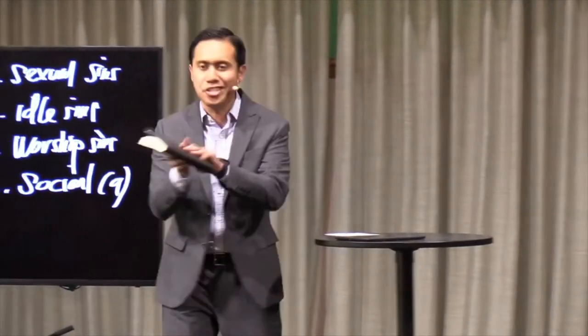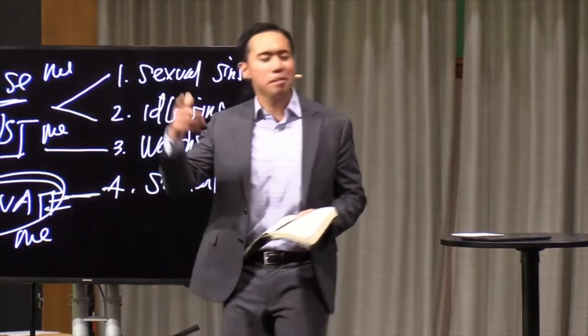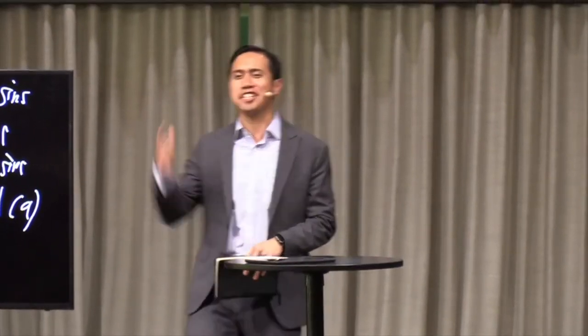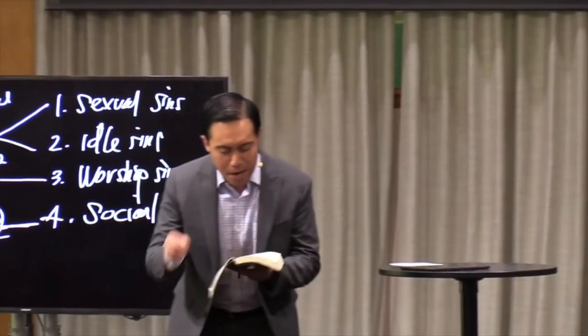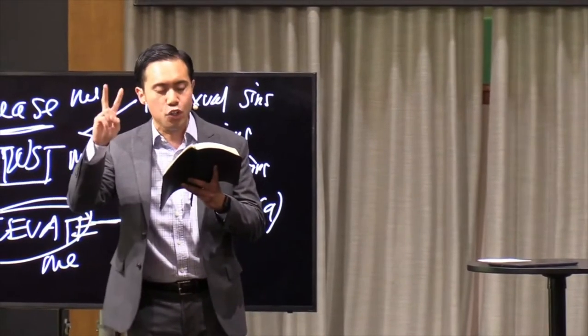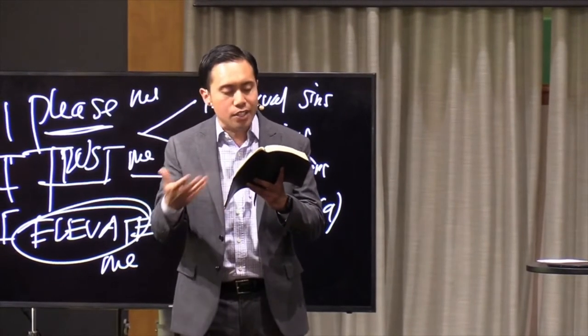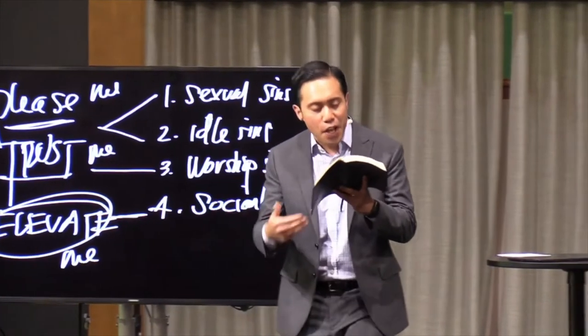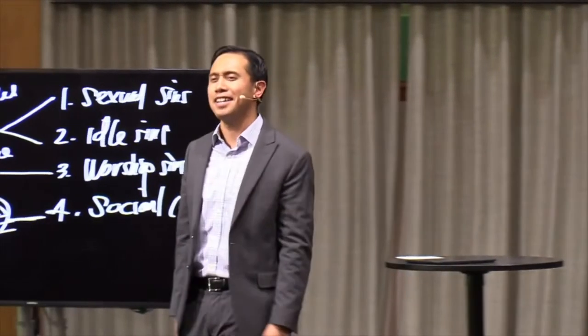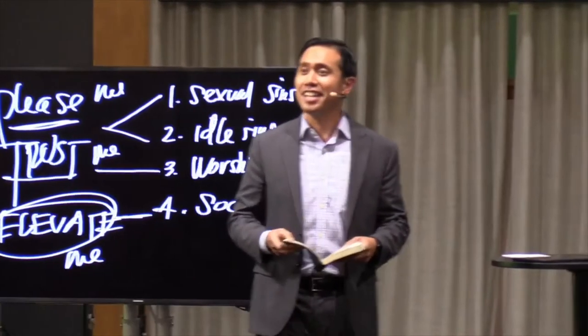Fact number two, the new nature is generous. Look at verses 22 and 23. The fruit of the spirit. I can't help but think of the song by Steve Green. The fruit of the spirit is love, joy, peace, patience, kindness, goodness. Notice what he says. But the fruit of the spirit is what? Say it with me. Love, joy, peace, long-suffering, kindness, goodness, faithfulness, gentleness, self-control. Against such, there is no law. Do you see the difference between the two, between the acts of the flesh and the fruit of the spirit? It's love. You know what love is? The word for love here in the Greek is agape. It's unconditional love. It means that I love you despite what you give me. I just love you for who you are.